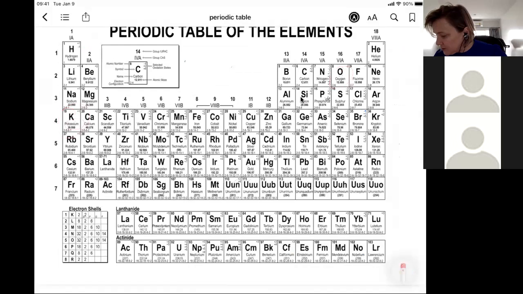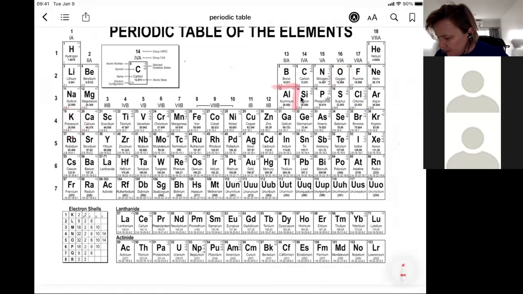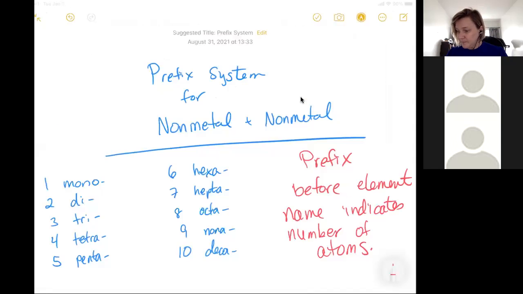So remembering back to what separates non-metals and metals, maybe I use the highlighter this time. Starting under boron, we just kind of make stairs like that. It's not exactly like this, the lines might be a little bit different, but just to make it easy, I just do stairs, because then you know around the stairs, that's where the cutoff is. So all of these are considered non-metal. So it's a very few number of elements that you're actually dealing with in combination for this type of compound.